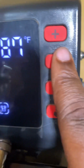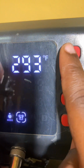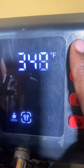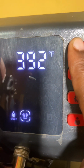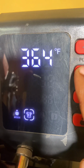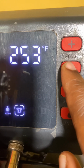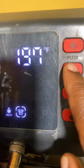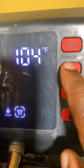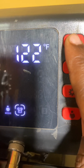When I press the minus button, it subtracts the temperature, and when I press the plus, it adds the temperature. So let's see the maximum for this. Let me just try the maximum. Okay, the maximum is 392, and the bare minimum, the least amount of temperature that you can use on this heat press machine. Let's just see. The least is 104. Yeah, so normally I press at 300.